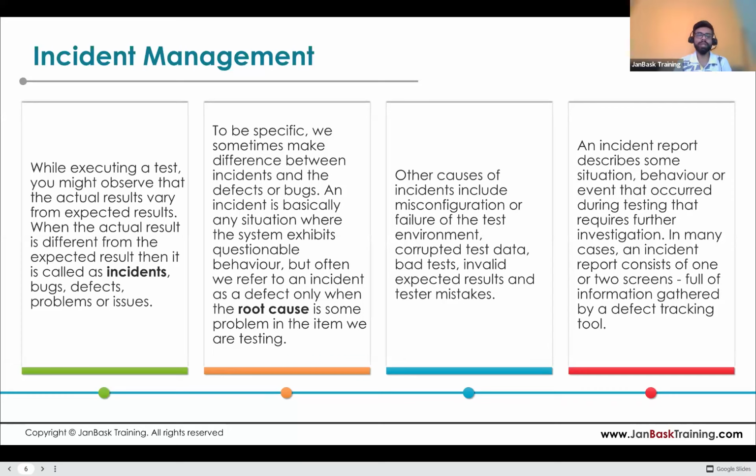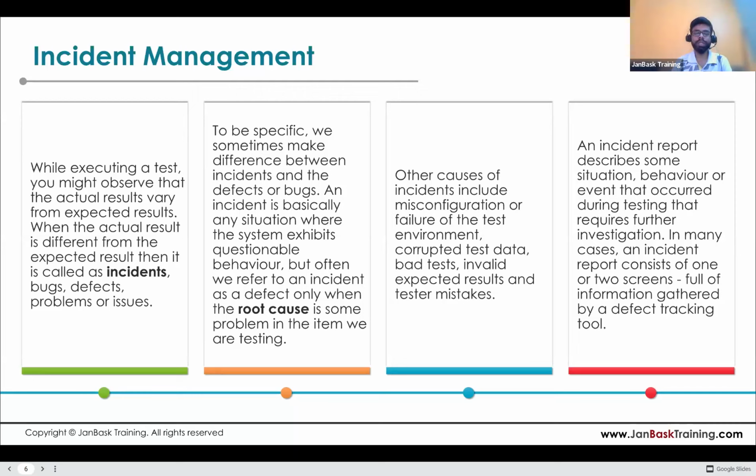You will get almost hundreds, 200s, 300s of defects raised for a particular release. And when you are retesting those defects, it is not easy to remember all the steps that you performed earlier to find that defect. So that's why it is very important to map the defects with the test cases as well. So when you are finding any defect while you are doing the testing, you need to mark that test case as failed.